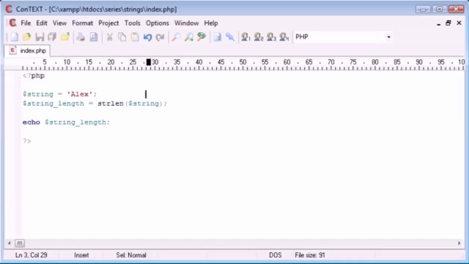Okay, so we've determined how to count a string length and then how to output the string length, but why would we want to do this? There are a few different reasons why we would use this strlen function. The first main reason would obviously be to count the amount of characters, but we might also want to loop through each character, using loops in PHP. And the way we do this is we either use, I would personally use a for loop, but you could use a while loop, a do while loop, or a for loop.